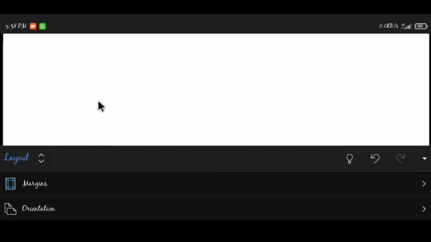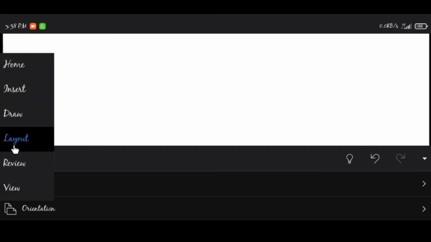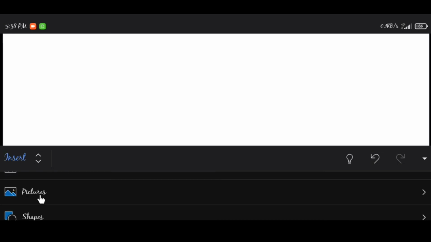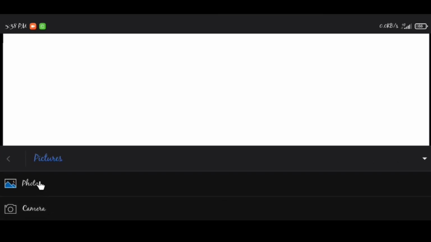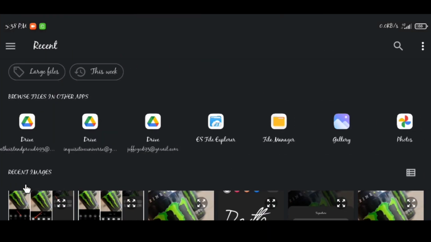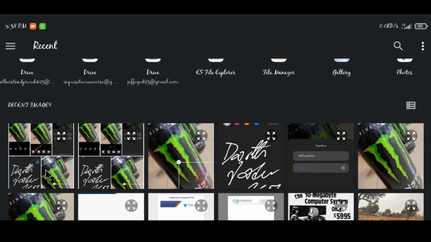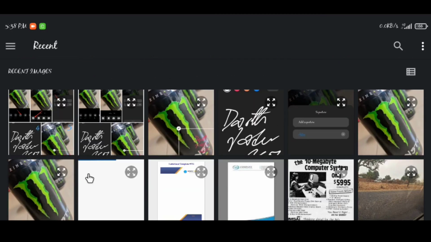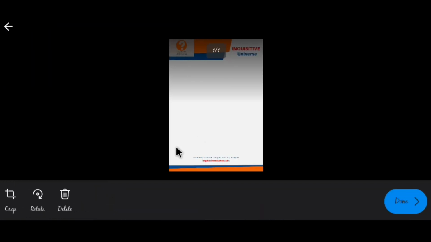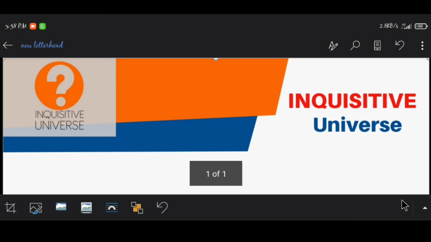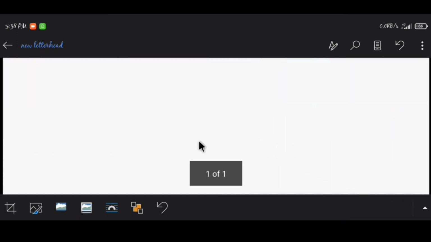So when you're done doing that, you simply go back there, click that button, and then you go to insert. So you scroll down and you look for picture. Your letterhead should be in picture form. So you click on photos there, and these are the recent photos I have. My customized letterhead is, oh, there it is right there. So I'm going to click on it. There you have it. I just click done and it's going to appear on the screen in its full glorious beauty. I love this one.